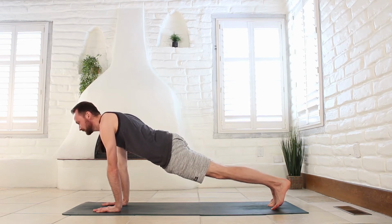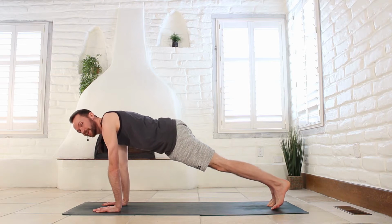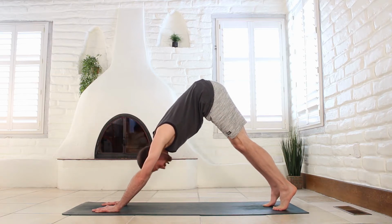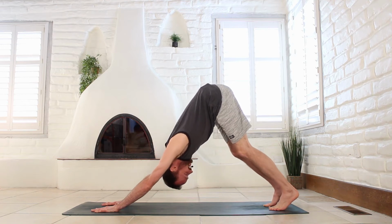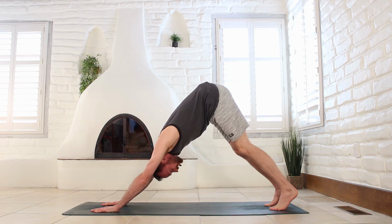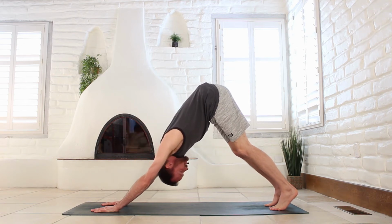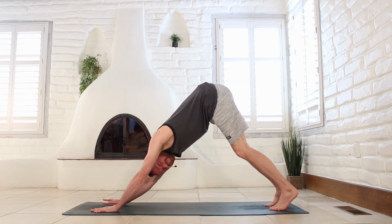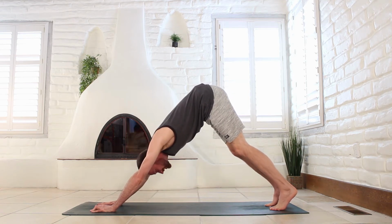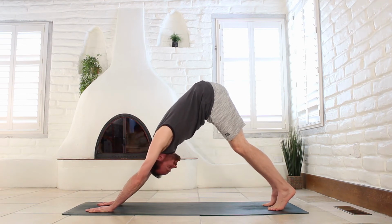Okay, so lead with your tailbone, coming back into that down dog. Soft knees like we talked about, right? And then instead of looking up, we really want to keep that neck relaxed, right? Envisioning there's that big juicy pizza right underneath us, keeping that neck long, just relaxing.